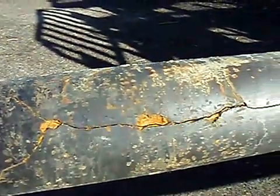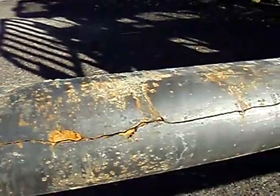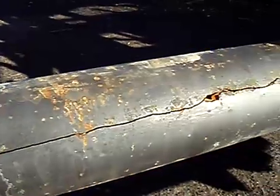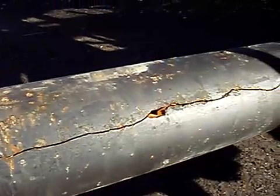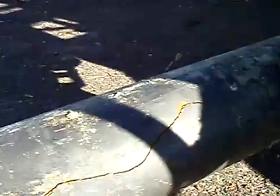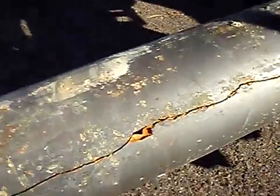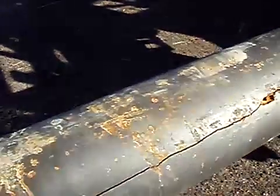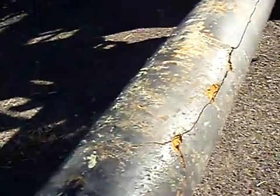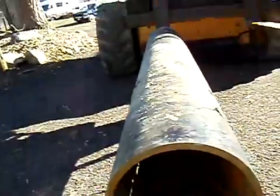This is a piece of 10-inch pipe. We were looking for a leak — the area was isolated where the leak was at. We were getting ready to turn some lines on and were just standing in the parking lot talking, and the pipe decided to crack while we were there. The water started coming up. We got a video of the water coming up — it's not the best video because it was with a camera phone.